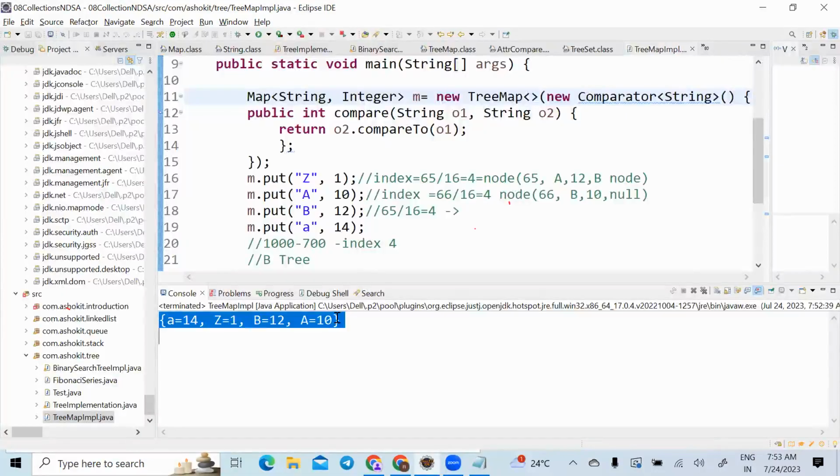Write a program to sort the HashMap by keys. I'm talking about a HashMap. So you need to use Collections.sort, but that will take a list only. You need to convert the map to a set and then back to a list of generics. My intention is to convert it to a list because the Collections.sort method takes a list only. So first convert the HashMap into a set. How can I do that? By calling the entrySet method.